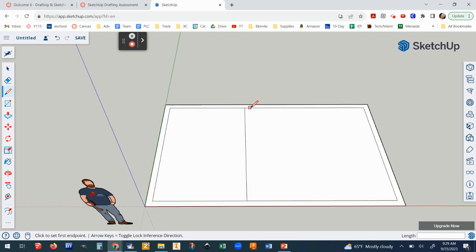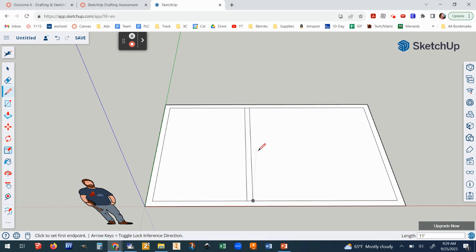So now I'm going to zoom in a little bit. I'm going to try to just estimate about 6 inches away from that first line, so that it looks like the rest of the perimeter walls. So don't have it somewhere out here or really, really close. Just somewhere like about here. And I'm going to go straight down and click again.